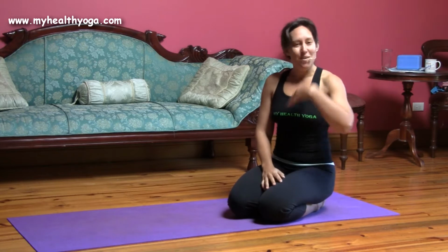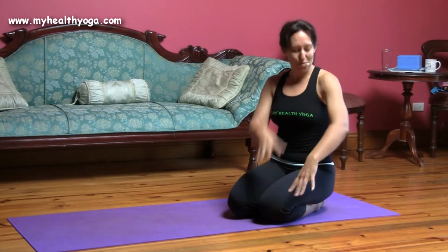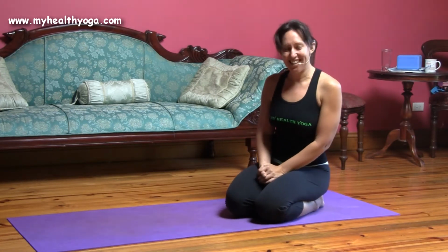And metaphysically, this really assists us to get the energy into the arms so we can reach out in life for what we need and gather it back to us. And of course, the arms are also the part of the body that we use for hugging each other. So if you hug people more, you will get more energy in your arms and it will help you with your arm balances. So keeps the love spreading around.